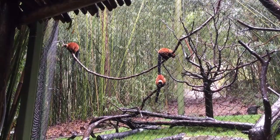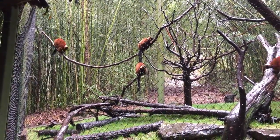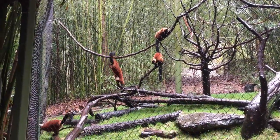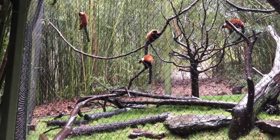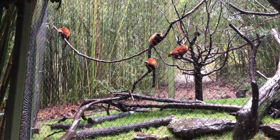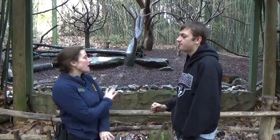So does this coloration help them at all in the wild? Yeah, so red ruffed lemurs have a black belly. So they like to sit in the sun, and they sit with their hands out, kind of like in a yoga pose. They sit like this and sit in the sun. So when they get cold, that dark fur really helps them absorb the sunlight really quickly, and it brings their body temperature up much faster. So are there other kinds of ruffed lemurs? There's black and white ruffed lemurs. That's the two species of ruffed lemurs. And I'm assuming that one's also found in Madagascar. Yeah. Well, she did say all lemurs are found in Madagascar, so that would answer that question.